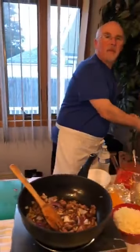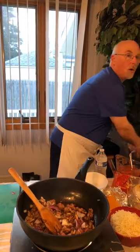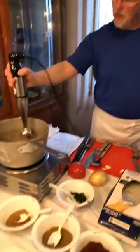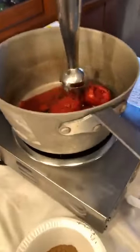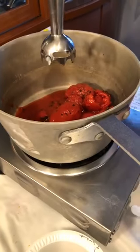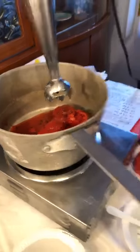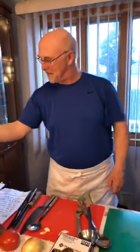Now, you could blend these ahead of time, or you can wait till the end and use an immersion blender. If you're doing it ahead of time, put it in a regular blender, and the coolness from it will be okay in the blender. When you put in the immersion blender, that's when it's hot. Put it all the way to the bottom, and the tomatoes will just come right to it. Never leave it at the top, because if you leave it at the top, you'll get a bath, and so will anybody else around you, okay?